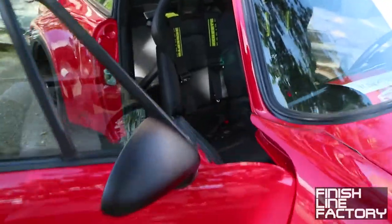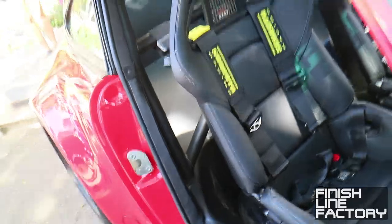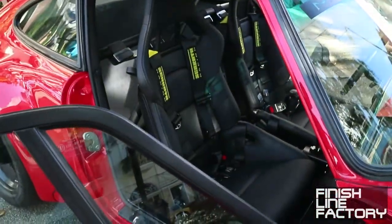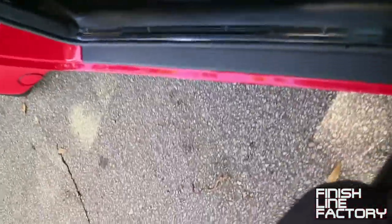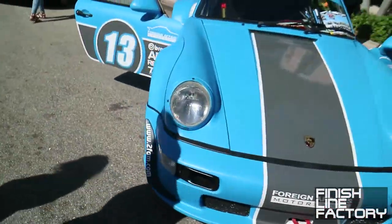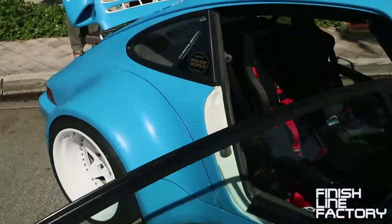So Foreign Affairs brought out a couple of Porsches. So right here we have a 911 GT3. We've got a classic 911 in red. Check out the aftermarket projector headlights. Really modernized the look of this car. Oh, we got really nice leather seats. What are these? Ooh, these must be Recaros or something. Hey, do you know what seats these are? GT3 RS. These are GT3 RS seats? Wow, and they just bolt right up or what? Damn, they must have had to do something to make them work.